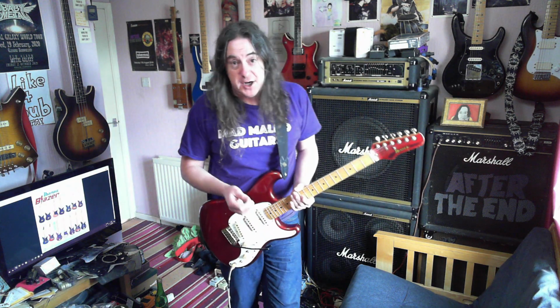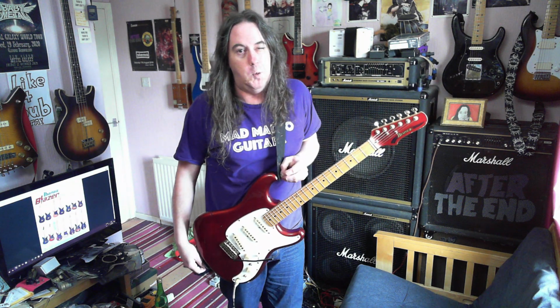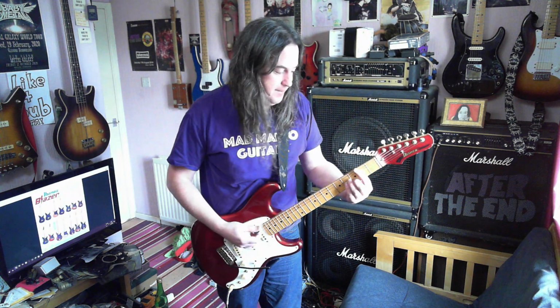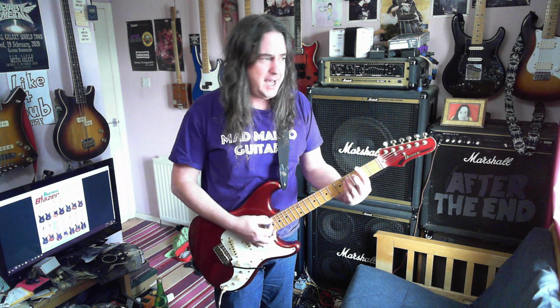So luckily this guitar sold. It's not mine. I've got it in getting fixed. But as soon as I saw it, I was like, oh, that's rather nice and very, very, very tempting. But luckily it's sold, so I don't have to worry about that. It was almost a relief rather than having to try and do a deal with the guy who's selling it.